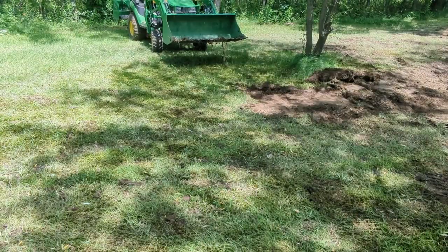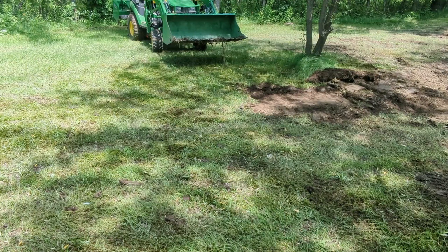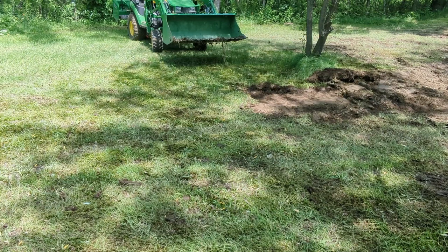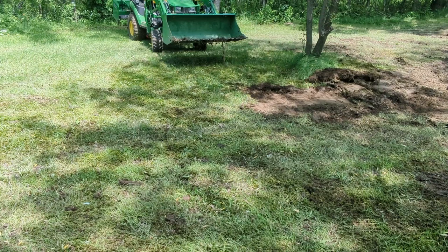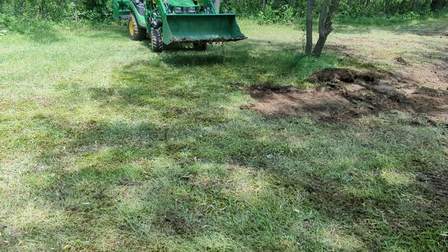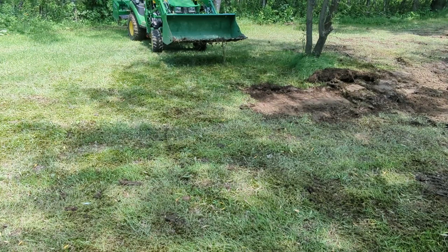Still a slow process. At the beginning I was thinking of doing half of the swale on one side with the tooth bar and the other half without the tooth bar, but as I went I changed my mind, because I'm trying to clean up the mess as I go. So I'm gonna try to do both sides with the tooth bar on it and the other half of the swale without the tooth bar, and we'll see which one is easiest.